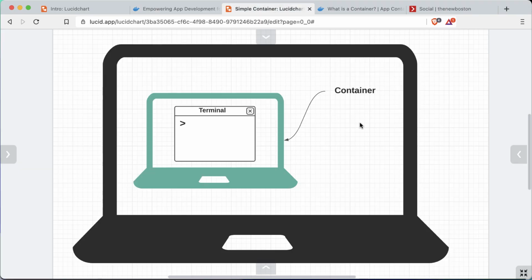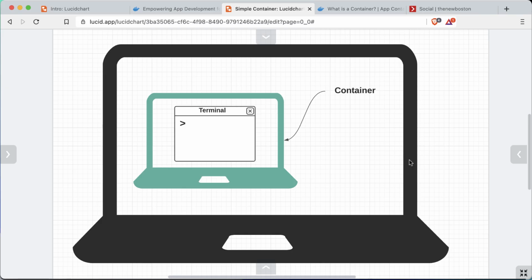Now, this is a very, very simplified diagram of a container. Again, in this first introductory video, I just want to give you the really high level concepts. We'll be taking a deep dive into the container architecture later on and see exactly how it interacts with your operating system and hardware. But again, like I said, very brief overview for now. So let's get back to it.